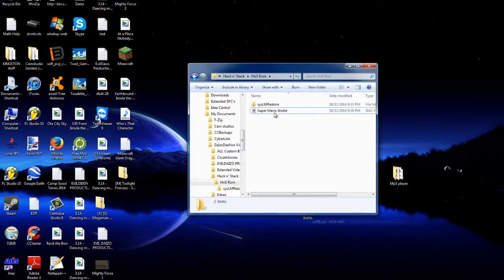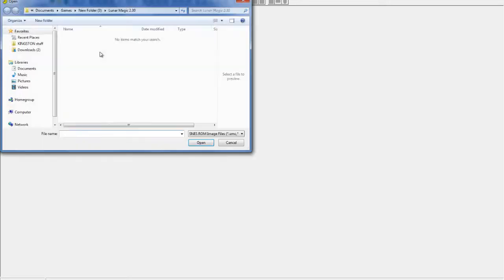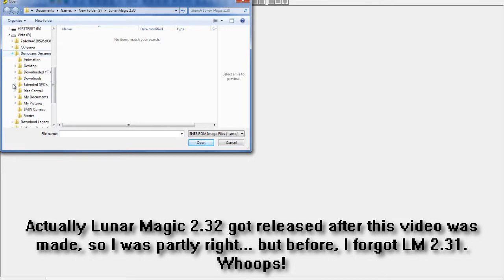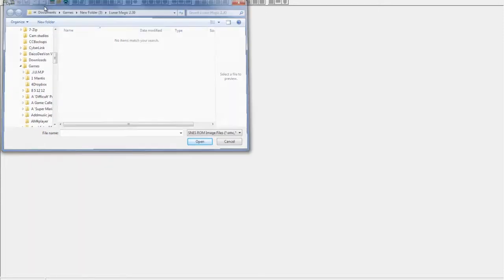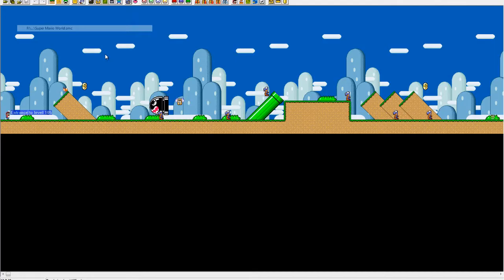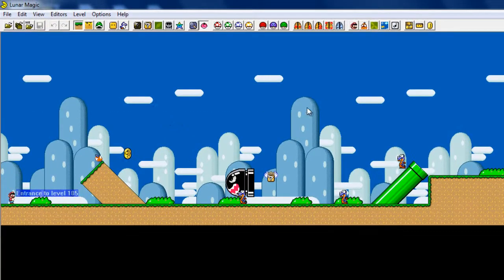So, now we are going to open this with Lunar Magic, and I still didn't switch Lunar Magics to 2.3, which... Oh wait! I did! Wow, I'm smart. Or maybe it's like 2.32, I guess, I don't know. I don't know what the latest one is anymore. Where the heck am I looking at? I can just do this. Super Mario World. At least I hope it's the right one. If not, I'll just transfer levels. So, we are here at the level design.